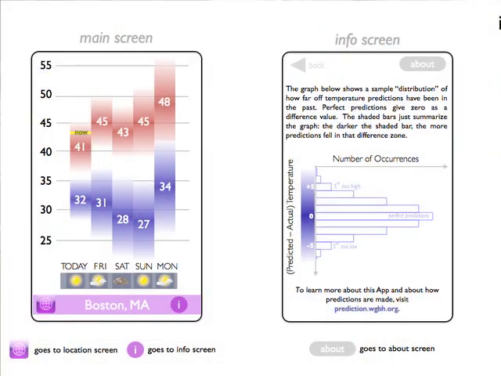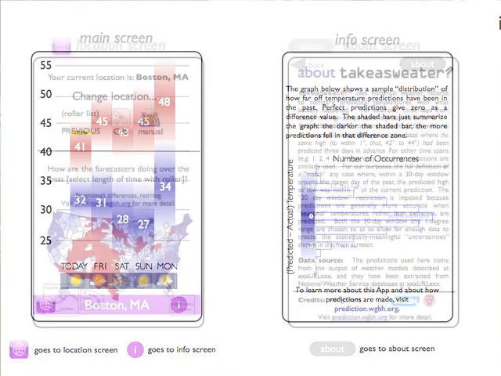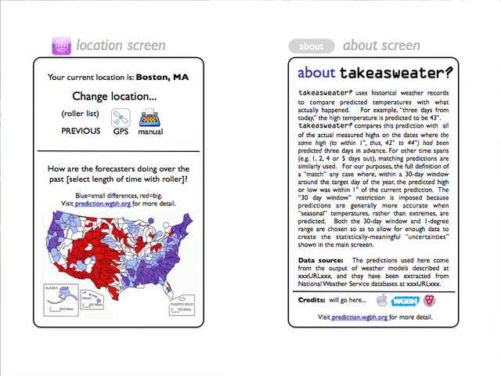The application will look something like this, and it's based on historical data. That distribution tells you how good weather forecasters were at predicting the weather under the same circumstances where the same temperature was predicted. So we get to talk about things like uncertainty in computer modeling in the context of things students encounter in their everyday life, like weather forecasts. But then that lets you understand things like how sure we are about financial forecasts, climate change, or epidemiology.